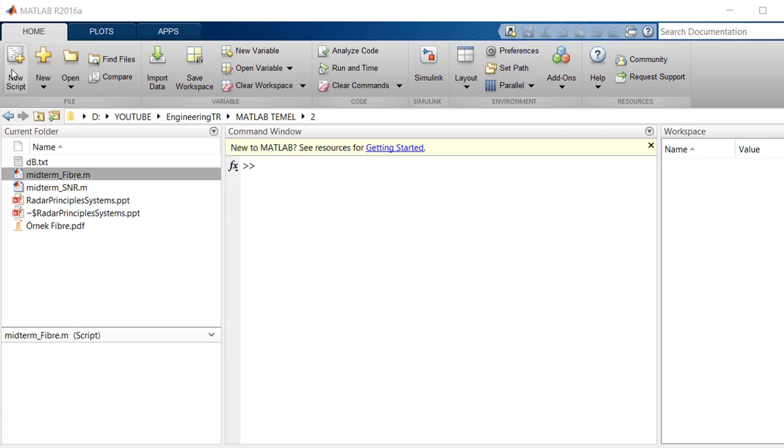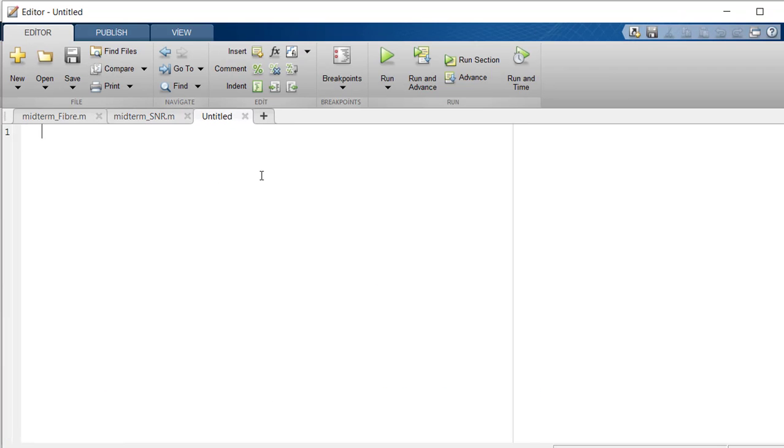Now, normally the script file is here. We say new script. In versions before 2016 you can choose it in a different way and say new script, but here it turns out ready. When we click like this, Untitled appears. Afterwards, I normally write clc, clear all quickly. Whatever I'm going to do next, I leave a line blank. By entering the required equations, etc., I continue processing. And we build it that way.